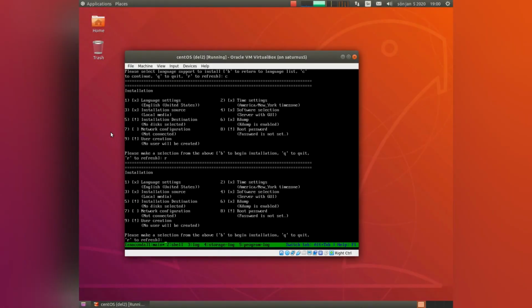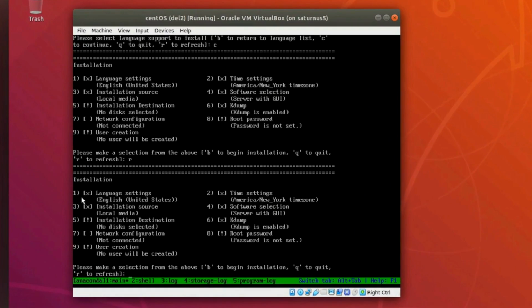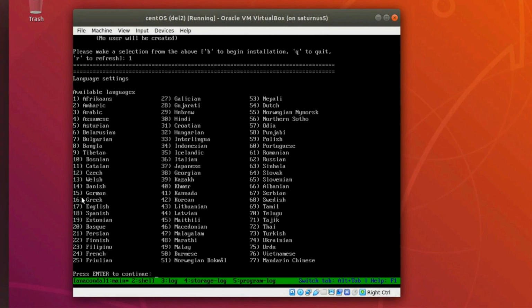This is the tricky part of the installation. As you can see, it is a text menu and you make the choice with the number key. Language is one of the good starting points because I don't live in the United States, so the keyboard is wrong for me. So I at least temporarily need to change to another keyboard, and I do that by changing the language. This is a quite long list, so I need to press enter.